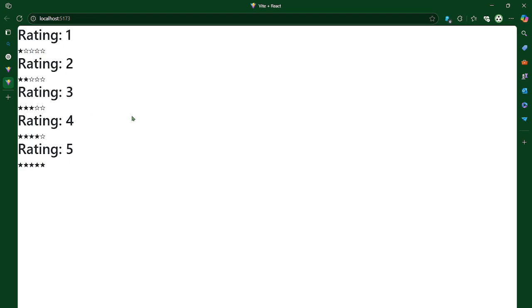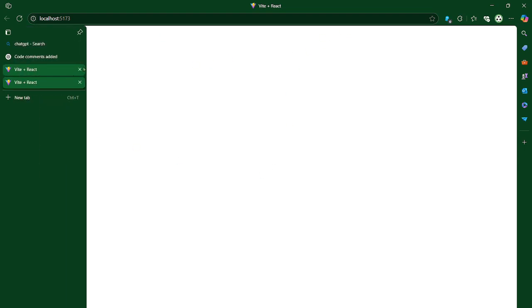So here's the rating. I'm sure you remember this from React Redux. So we can click on them. This rating is currently at 5. Now it's down to 1. Then it's 2, 3, 4, and 5. So basically you just click on it, it'll change. If it's on 3, it's no longer outlined, it's full. If it's on 1, the other 4 are outlined because they're empty. Yeah, that's basically that one.